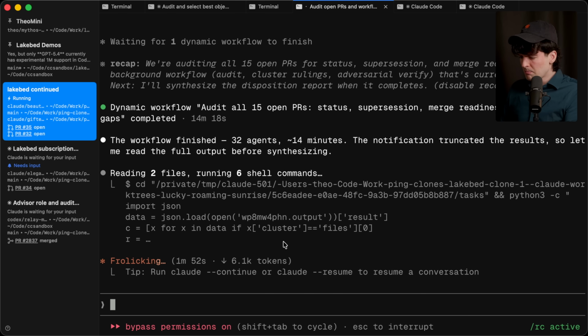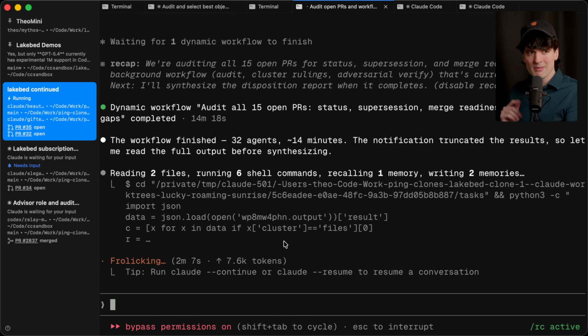This is a weird reflective experience for me. There's a lot of things in Claude Code that are good. I went out of my way to not talk about the bad here, but I might have to in the future. So if you want me to do a video where I tear apart all of the things that Claude Code does wrong, let me know in the comments.